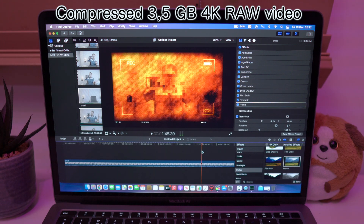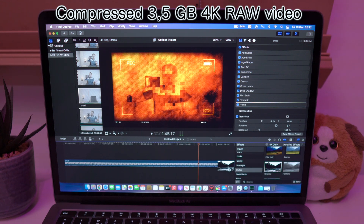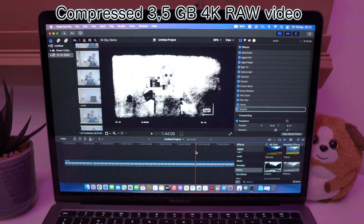Bear in mind we are still in better quality mode with no pre-rendering, and we have lost only 9% of battery life so far — and we started this test almost 30 minutes ago. I think we reached the limit of the laptop again — 13 heavy filters on highly compressed video. This is crazy. And as I mentioned before, the timeline is perfectly smooth.